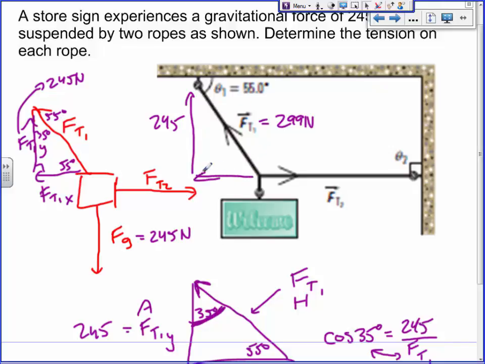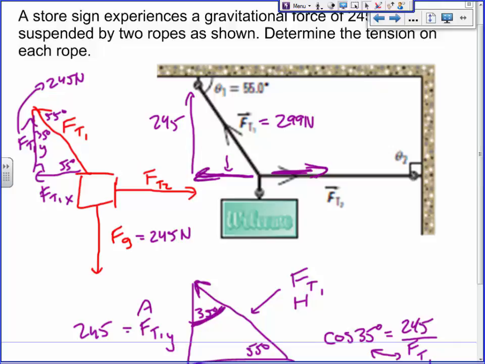Because there must be some that's going this way here. However much this rope is pulling outwards, wouldn't this amount be equal to the amount that's going that way? However much this rope is swinging this guy out this way should be the amount of tension pulling it back this way. I don't take these two numbers and subtract them, right? How do I actually calculate this side right here? You gotta use trigonometry again, right?